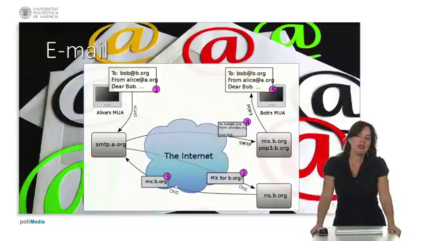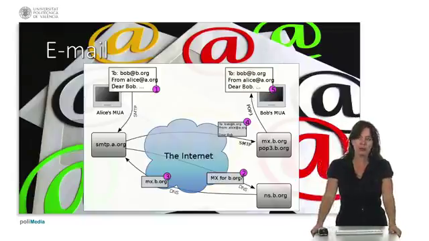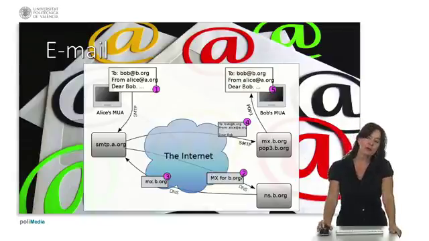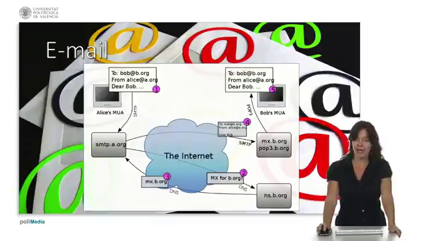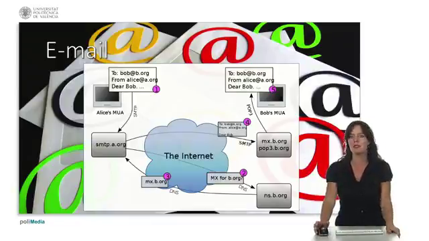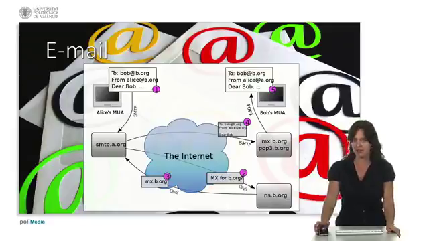Internet email applications are based on Simple Mail Transfer Protocol, or SMTP. With this protocol, the sender's mail user agent, or MUA, basically an email program, formats the message into an email format and submits it to a local mail submission agent, an MSA, that is commonly known as a mail server. We can see it here on the slide. Alice wants to send a message and sends it through this MSA, the mail server.